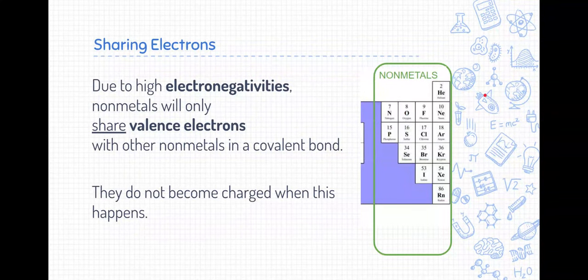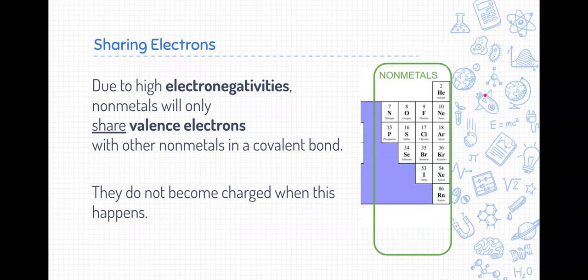So how do covalent bonds work? If that's a covalent bond, let's talk about that. Covalent bonds typically share electrons. They don't give and take them. And that's because they have high electronegativities. It's been a while since we saw that word. So just a reminder, an electronegativity is just how much atoms are attracted to electrons.